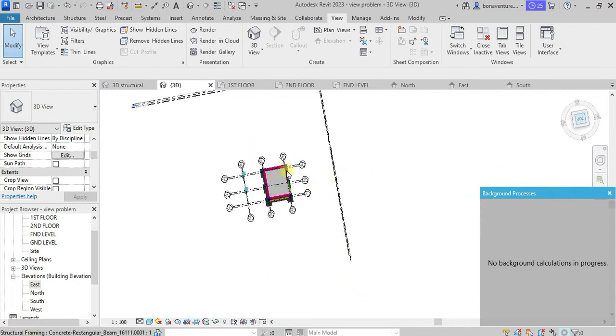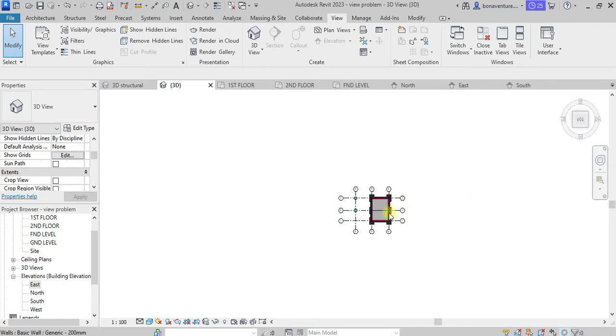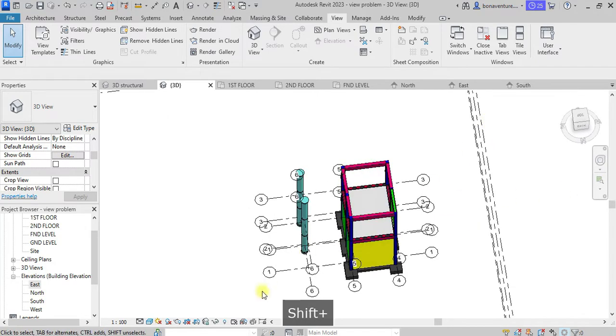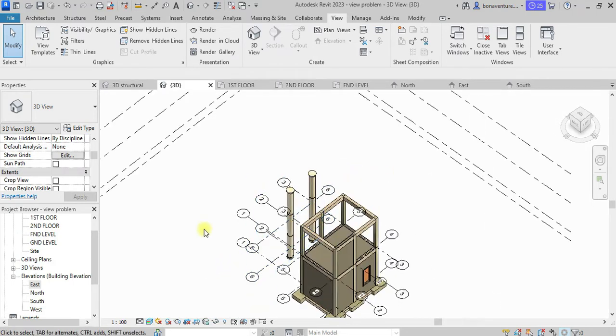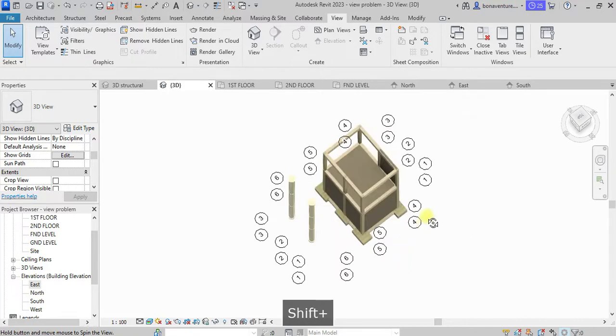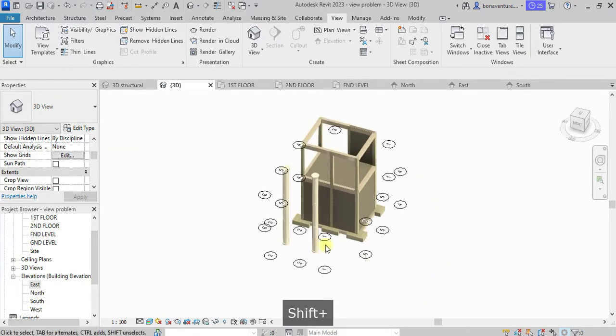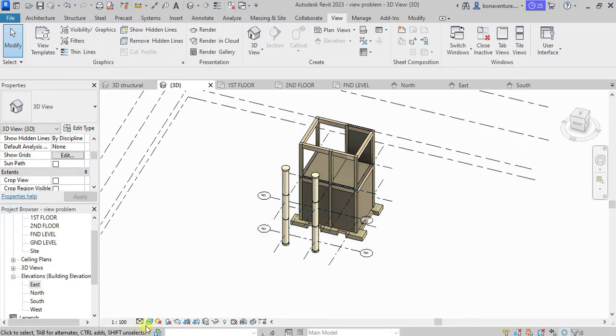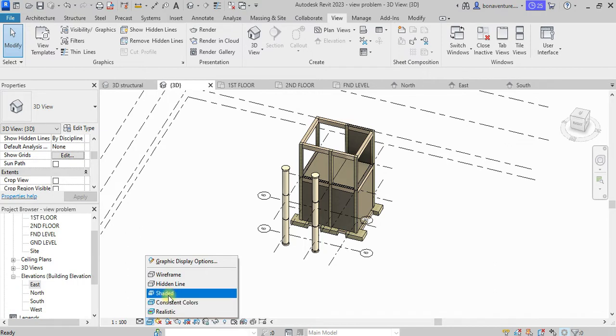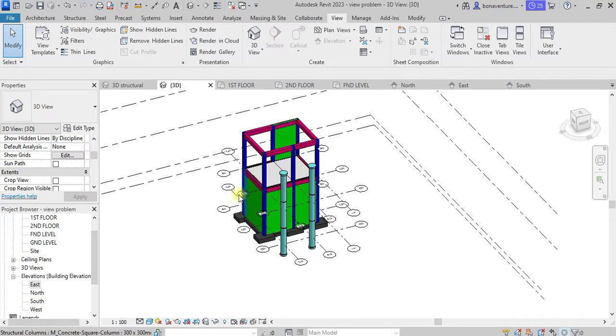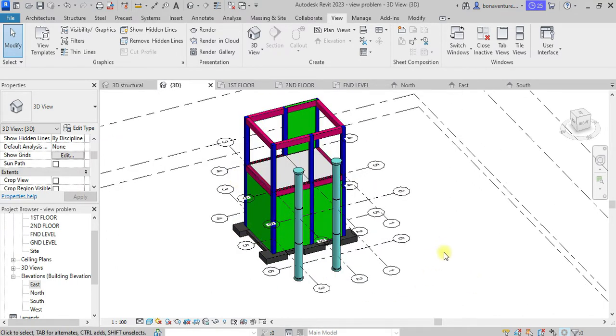If you move it to top, all the grid lines come back. But when it is under realistic, somehow shady, sometimes the grid line might not show, sometimes it will show, some parts will not. So this is how to solve the problem. Just come to this particular graphics option and maybe tick shaded or hidden lines. Let's check. If you tick, say, shaded, you find out that all the grid lines should be visible. So that is it.